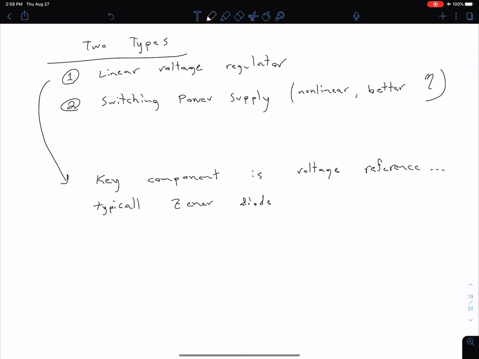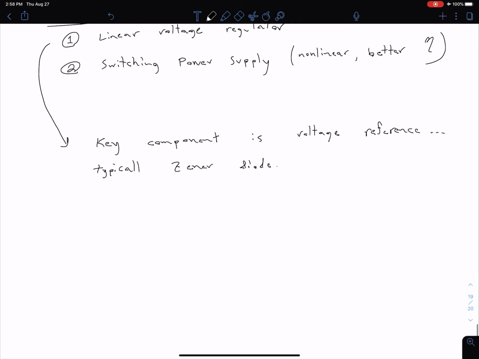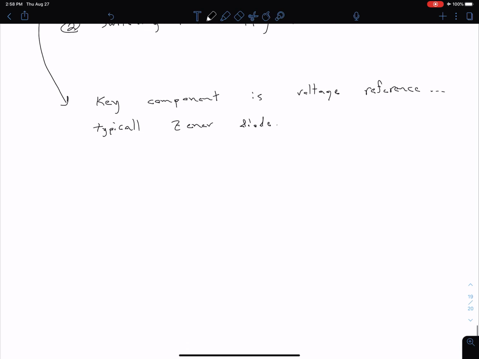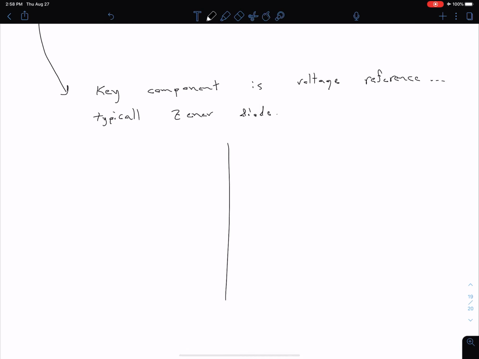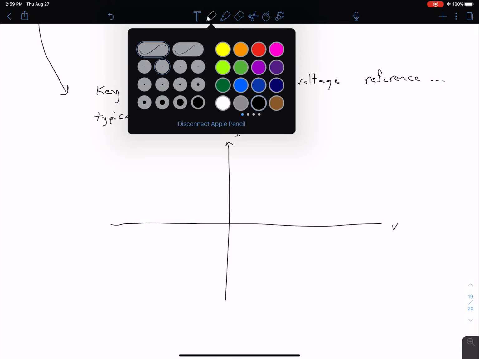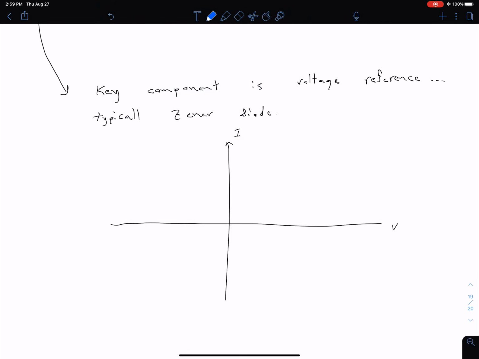Usually this Zener diode is going to be operated in the reverse bias region, specifically in the breakdown region. So if you recall from analog devices what our IV curve looks like for a Zener diode, here we have our diode current, and here we have our diode voltage. Let me change over to blue here. We have a standard forward curve where we get into this exponential increase as our voltage is increasing. And then as we go below 0, we have ideally a very small current.